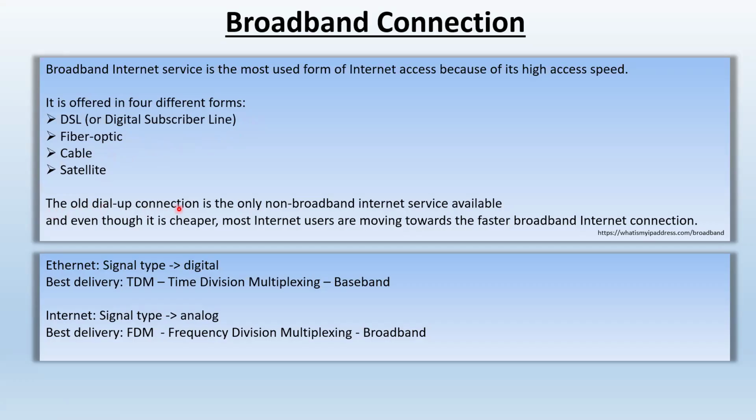Now, the old dial-up connection is the only non-broadband internet service available. It was just a dial-up. You make a one-to-one connection and you communicate. But you probably don't remember that because you're too young, of course. I wish I could say that, but you don't remember those times when the internet was first introduced on the consumer level to us, and it would be just going through a phone line.